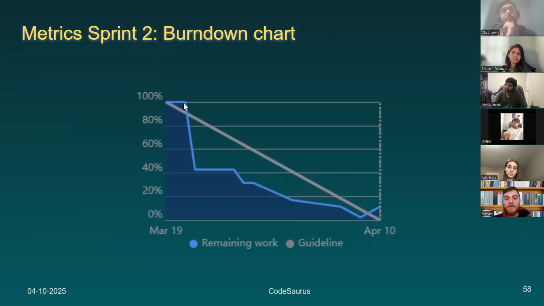The reason why there's a big dip here is because we were able to finish two user stories that were high in story points very early on, which gave us an advantage in making our work progress much faster. From here on, we have the work assigned, but I'm assuming because there was a big dip here, everybody is now a little more comfortable and knows they can wait a little bit before beginning the other tasks on hand.